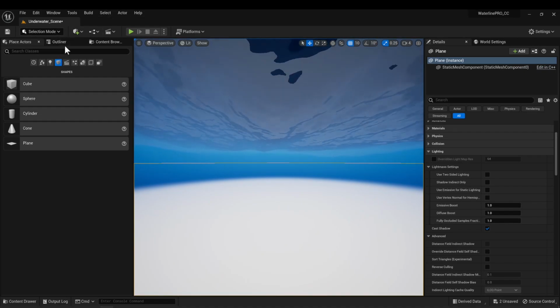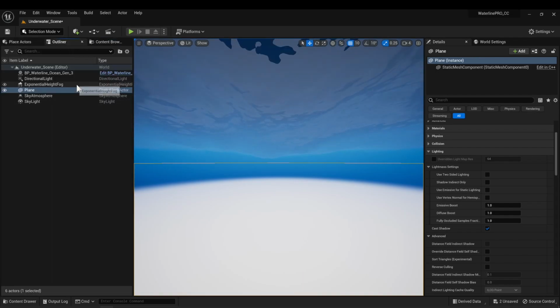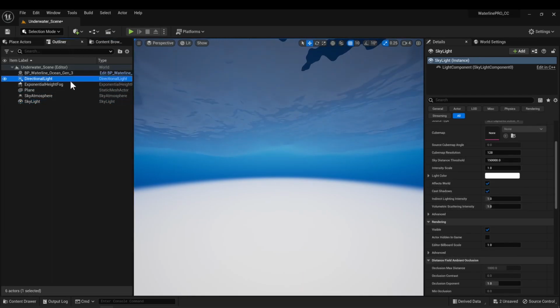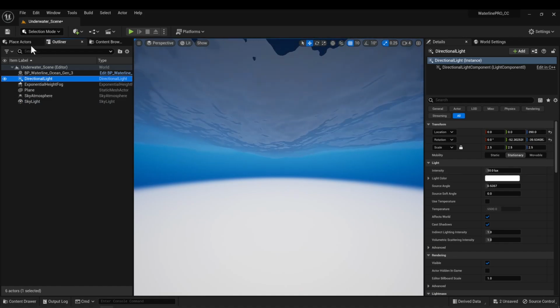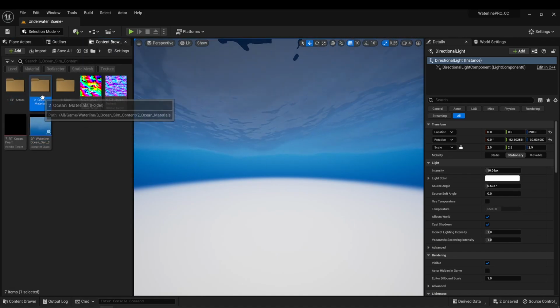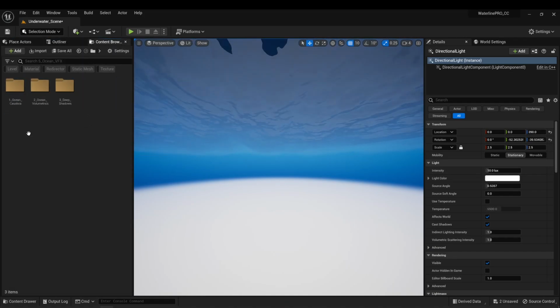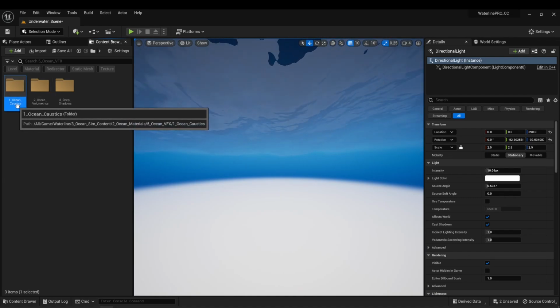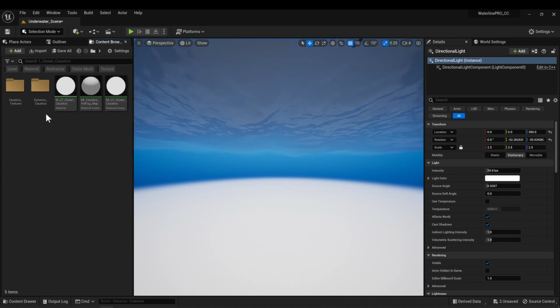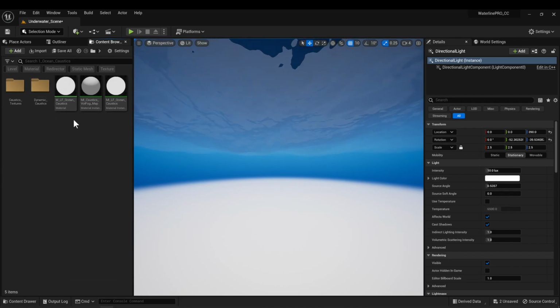And next up, let's get our caustics in order. We're going to go into Ocean VFX, Ocean Caustics, and these are basically done via a light function.